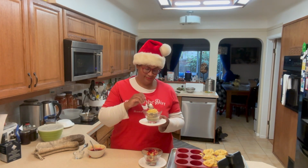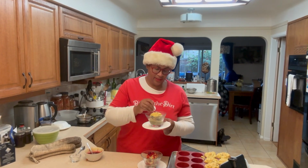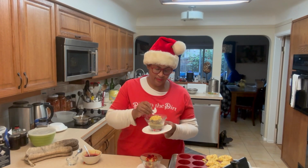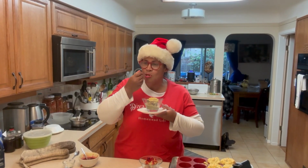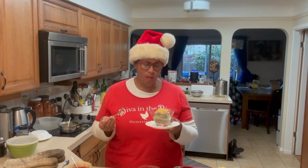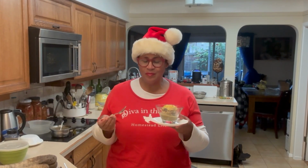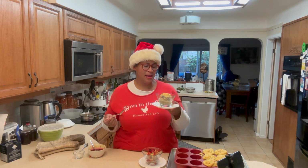Let's try it. Get a little bit of the gravy. So delicious. And then just so festive. And it's all the bites all in one. Super fast, super quick, and easy to make. Absolutely delicious. And it's just another way to use up your leftovers.